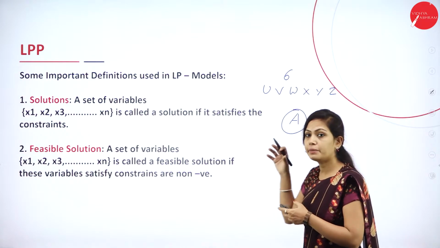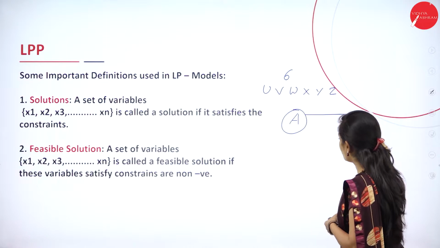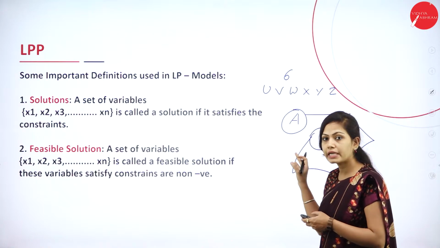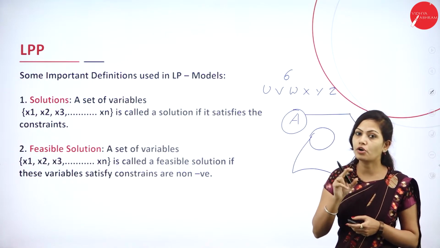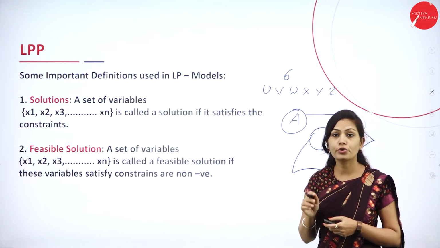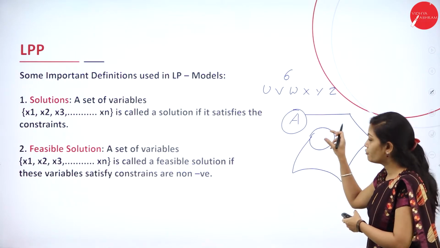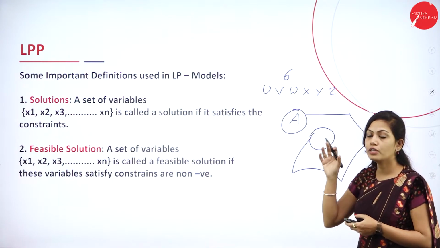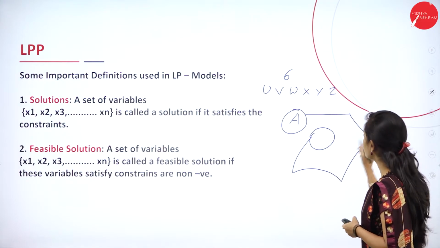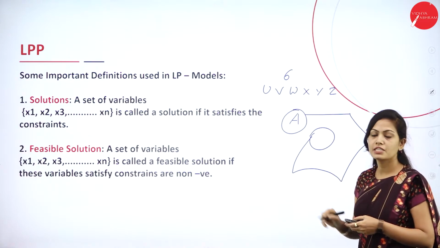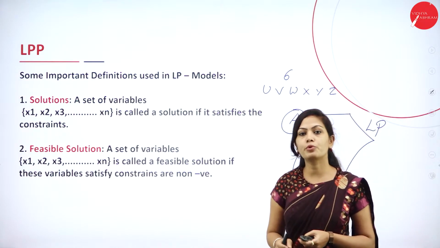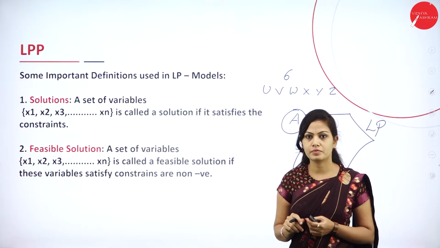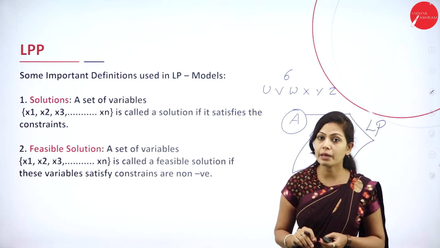Clear? So the delivery person can choose the shortest route for reaching the destination, right? This technique of choosing the shortest route is called linear programming. So here the delivery person can save fuel and time by choosing the shortest path. Clear? So this is one best example for linear programming. Linear programming helps you solve complex situations. This is called the linear programming problem.